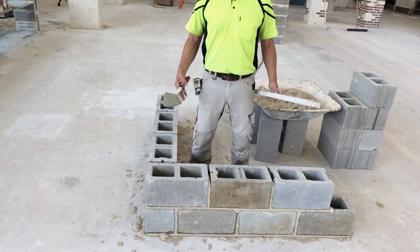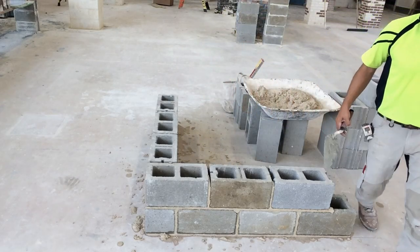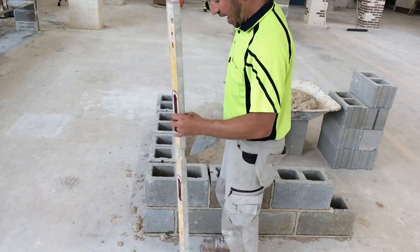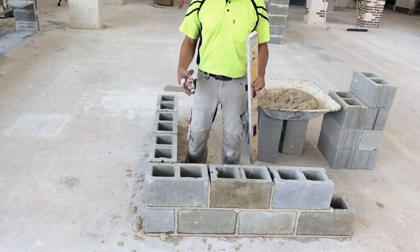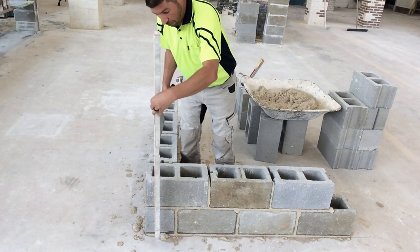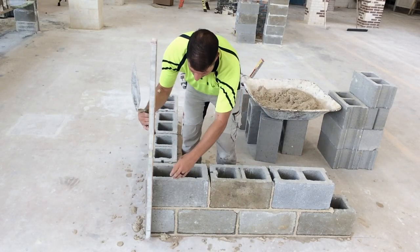Because we're making pretend that we're working on scaffolding right now, I'm not going to walk around the outside of the corner like so and plumb up the corner. Everything is going to be done from inside the corner, meaning now I have to reach over and plumb the block.